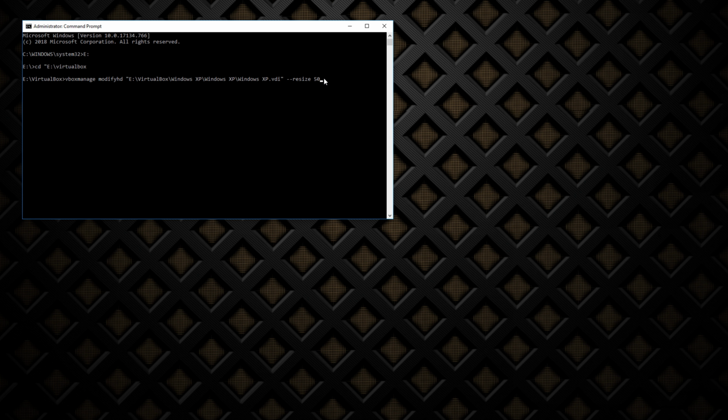And once you type in that, it will do it. Once you press enter, I'm not going to do it because I've already done it. But once you press enter, it will then do a check of the max. So it would be like 10, 15%, 20%, up to 100%, and then it would be done.